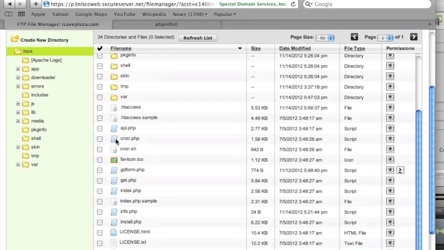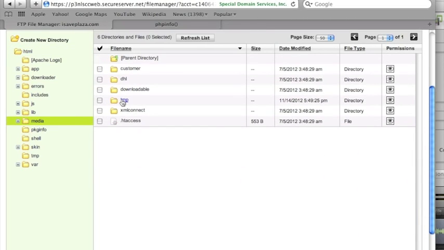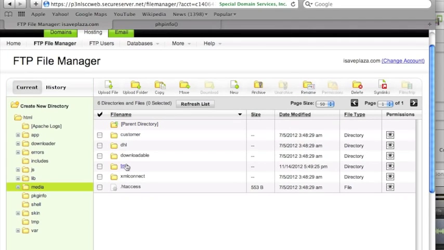So now what we should do is go back to our media folder here and make sure that you have the folder TMP. I already created this folder earlier. You won't have it because Magento doesn't come with this folder by default. It's basically a custom folder that I created.